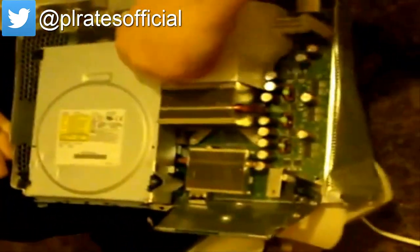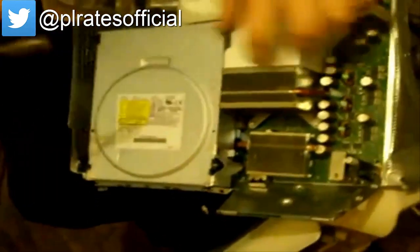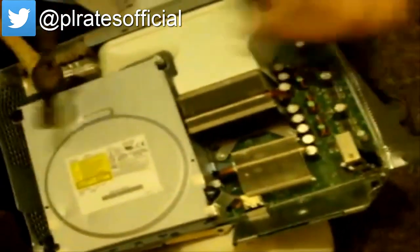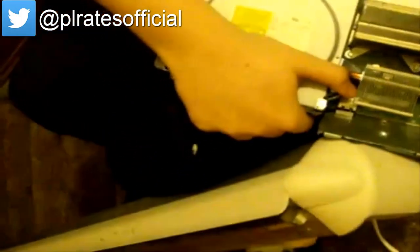Probably bent the laser now, haven't I? You want to show everybody throwing it out the window? Yeah. Not doing it again. I'm going to show you the view by mounting the camera on you. Show them this is the Xbox. Just put the plastic down. Drop it down and look how much damage it's done.